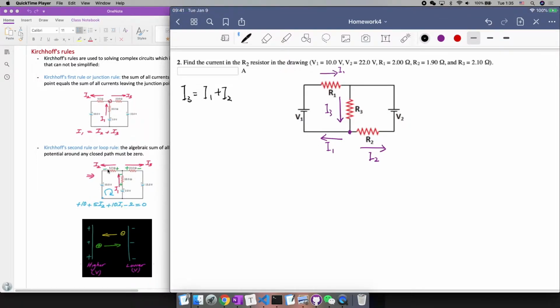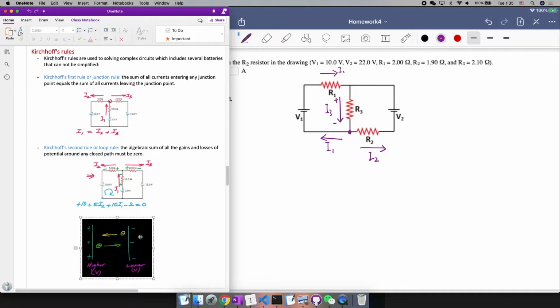First, this is very important, all right? This is the thing that you have to do before you draw the closed path, because after this moment, if you don't mark this, you're gonna get lost later on. I have this picture here from my notes, which tells me the current goes from the side that has higher electrical potential to where it has lower potential.